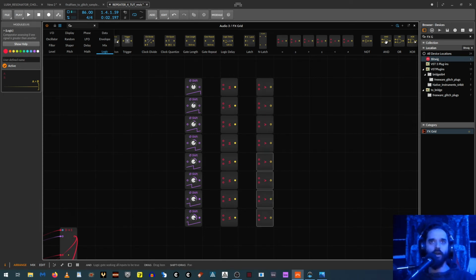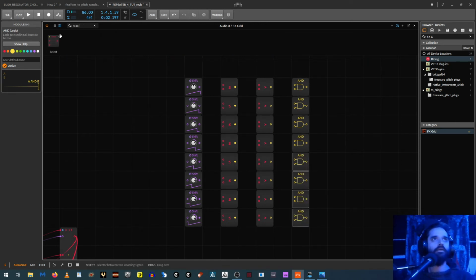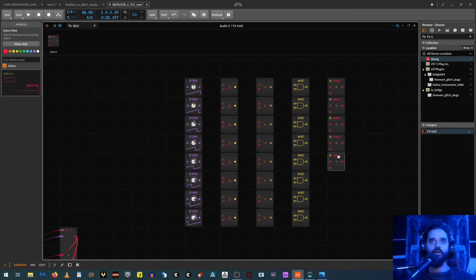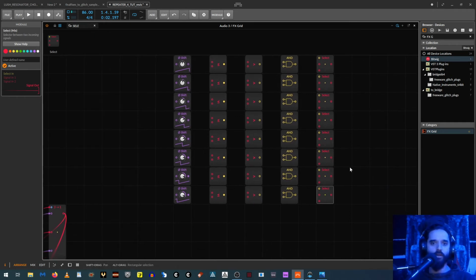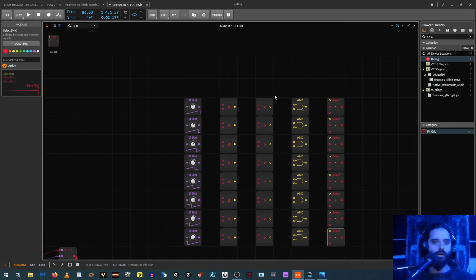And then we're going to need to get the and. And then select. And hopefully I'll get this right on the first try. It took me a bit of tinkering to figure this all out, but yeah, hopefully this will work.